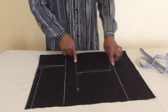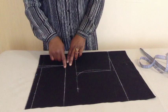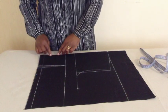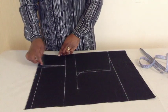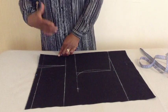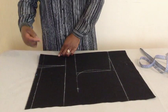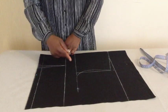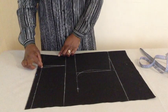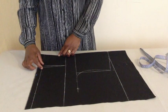This is the bust line. This line is my bust point. I came down by 1 inch. Half length, from this line to this center line here is half of my bust span measurement. My bust span measurement is 9 inches. Half of my bust span measurement is 4.5 plus half inch seam allowance because I'm going to cut it. So I mark half inch on both sides for the dart, but I might adjust the dart to 1 inch on both sides.